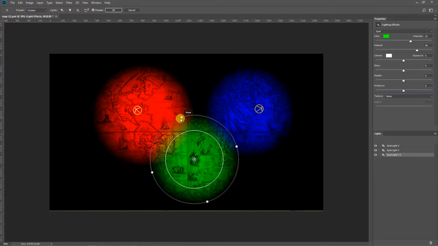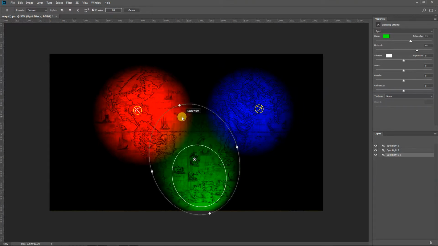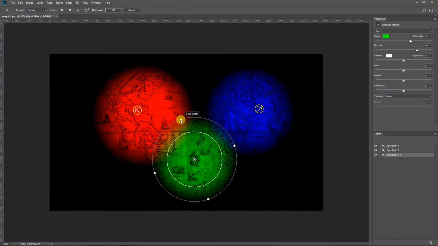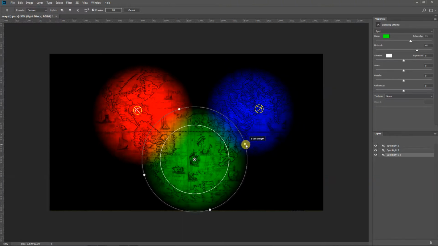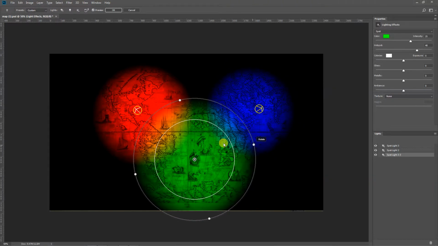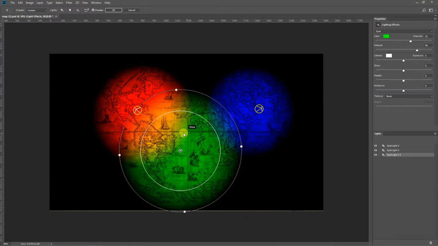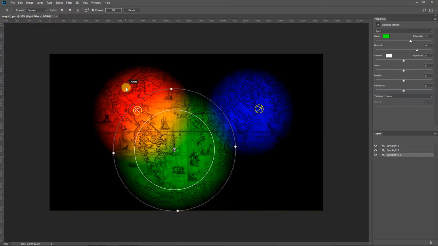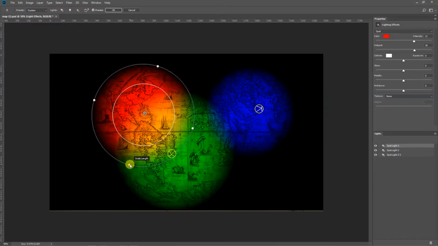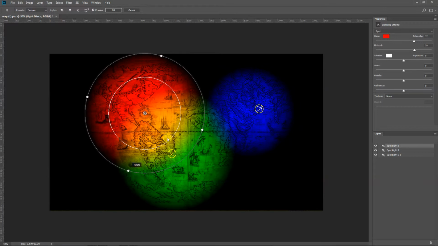I'm trying to make it bigger instead of moving them. There it is. So as I move this over, red and green are making yellow, of all things. So we've got yellow in there, red in there, green in there.